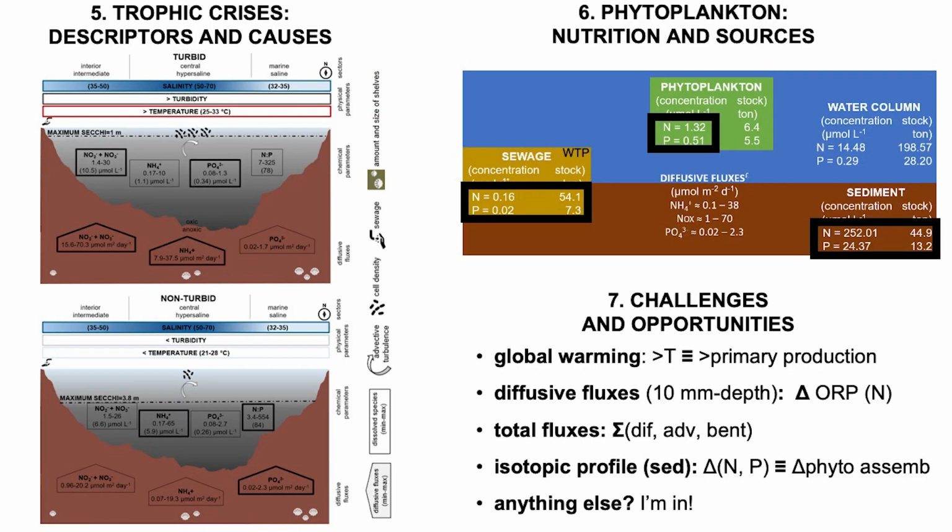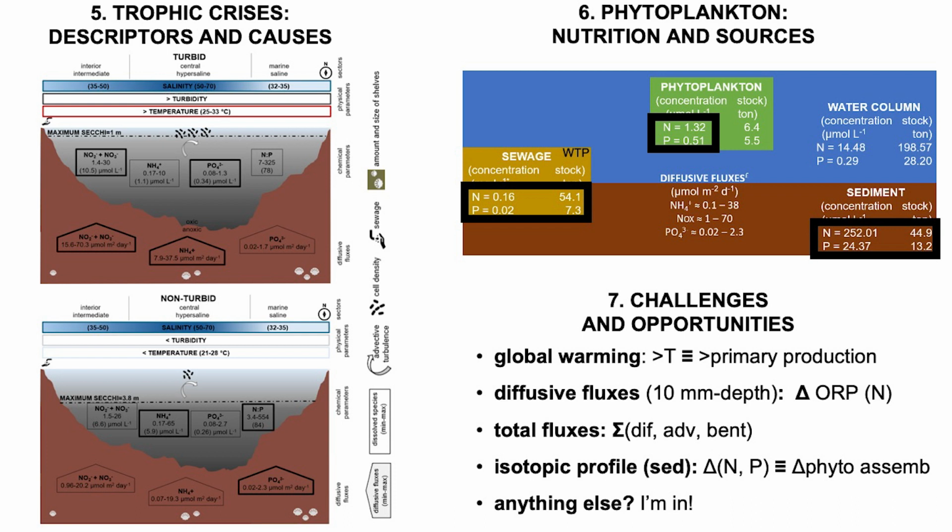I will talk a little bit about the results. Turbidity conditions present Secchi depth at most 1 meter, while non-turbidity conditions are about 4 meters depth. Salinity, turbidity, and temperature were the physical parameters that describe this trophic crisis. Among many other parameters, we identified 4 chemical parameters in the water column. And the nutrient fluxes, in this case nitrogen and phosphorus, were the opposite: the turbidity campaigns had opposite behavior to the non-turbidity campaigns. NOx and ammonium were higher in turbidity campaigns, while they are smaller in non-turbidity.